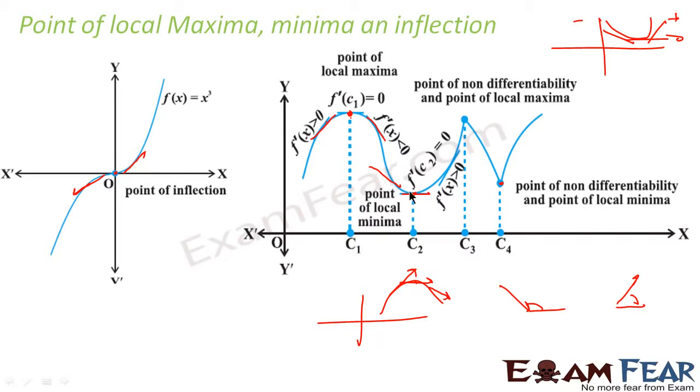For this point, my f dash c is 0. Just after that, the slope is greater than 0. And just before that, the slope is less than 0. So I get this kind of curve. That means it is point of minima. This is a point of non-differentiability, where these 2 points, if you see, are non-differentiable. So that can also have a local maximum or minima. There is a point of inflection. This is one example where f dash x is 0, but even then it is not maximum or minima, because in that case, if you go left or right, the slope is either always positive or always negative.